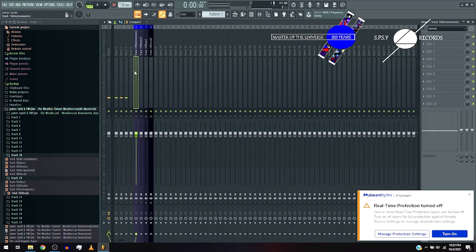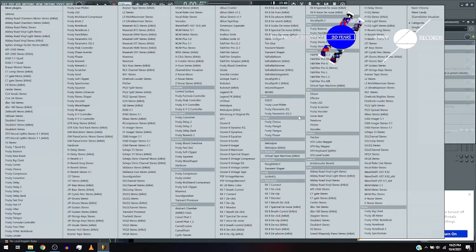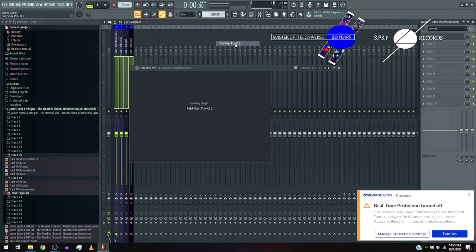Again, control, and the command is control, select all, and then alt, left. Again, FabFilter broke you too.